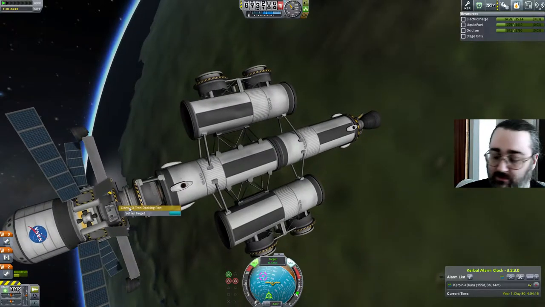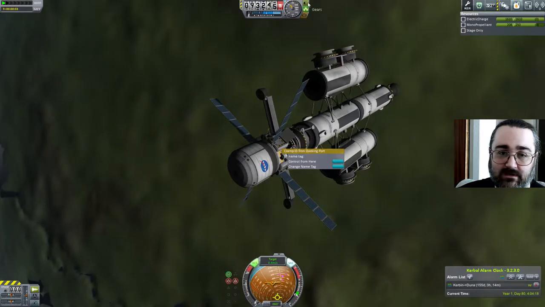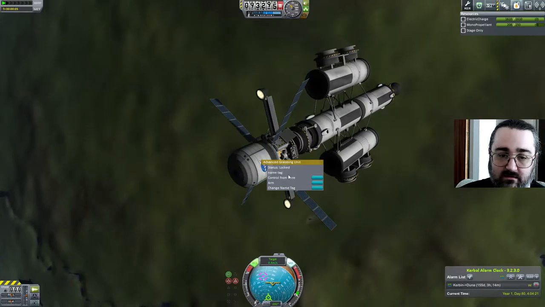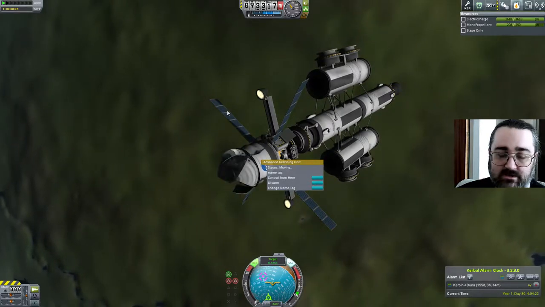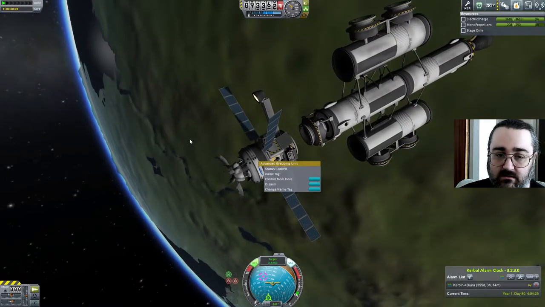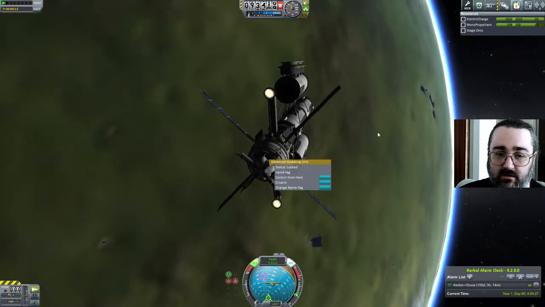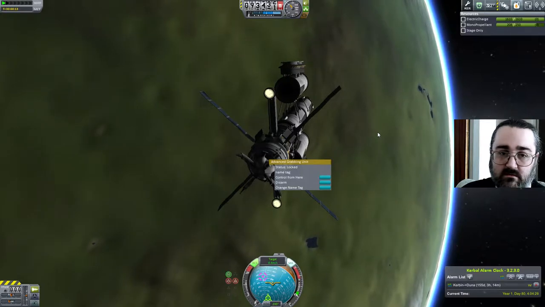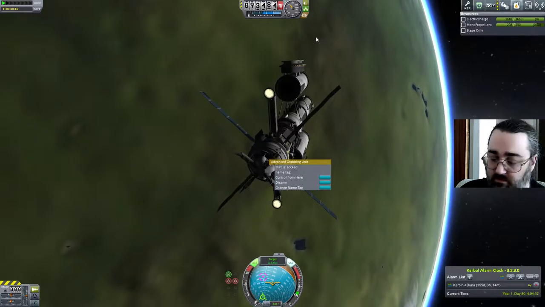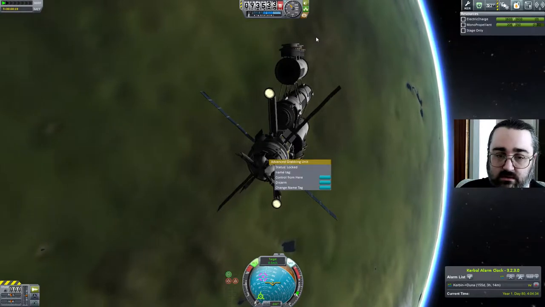Which I'm desperately hoping... There we go. Turn our lights on. Control from here. So this is a little RCS tug. I'm kind of hoping I will be able to use it. It may seem a bit odd that I have to put the brakes on in order to get it to work, but.